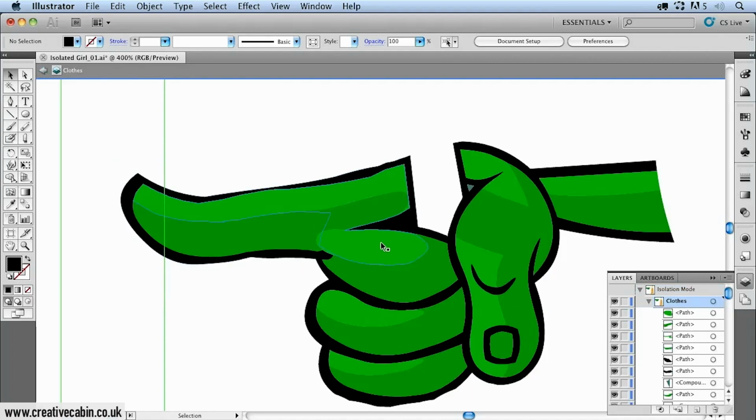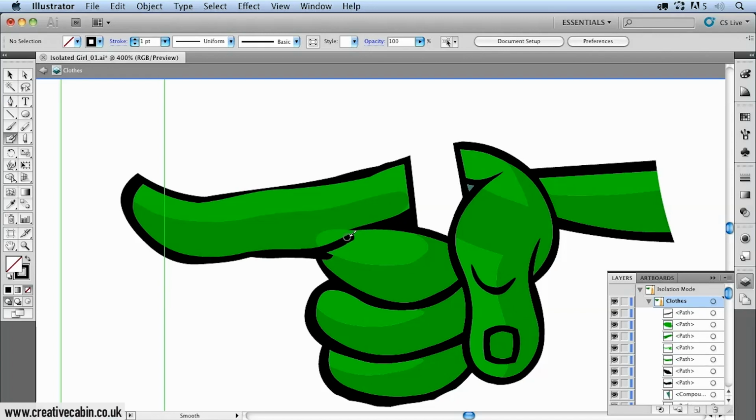Now there's a little bit more work to do here, but I can just hand paint those elements in if I want to. Or if I do want to use the Blob Brush, I can just make it a little bit smaller using the touch wheel on my Wacom tablet and just paint the new lines in. And of course, you can use this in combination with other features.